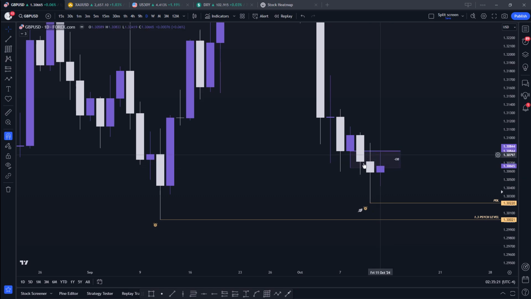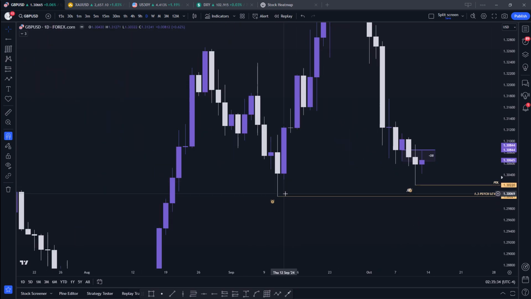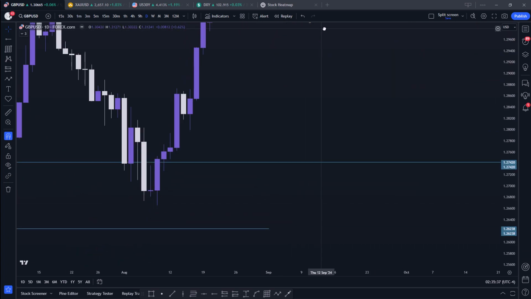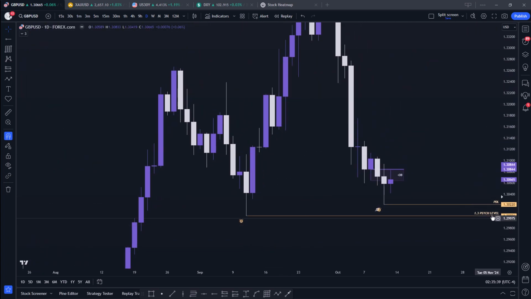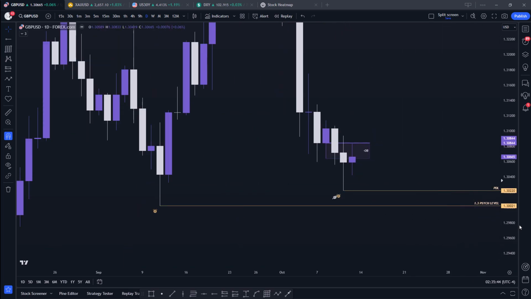But my invalidation idea for this bearish price action would be the swing high of the order block. So I would not like to see the high of this order block swept before we push to the sell side liquidity. This is also the external sell side liquidity that I was talking about compared to euro, and it's also a 1.3 psychological level. It's a round figure level. It's not perfectly round because we can see it's written 1.30021, but that's off by just two decimal places. So it's basically 1.300000, not exactly, but basically.